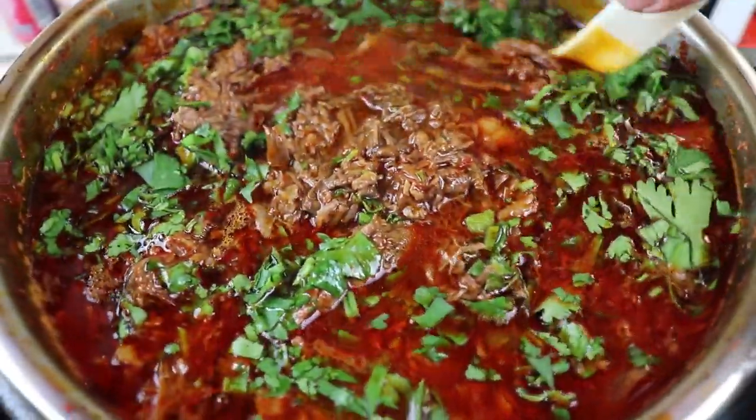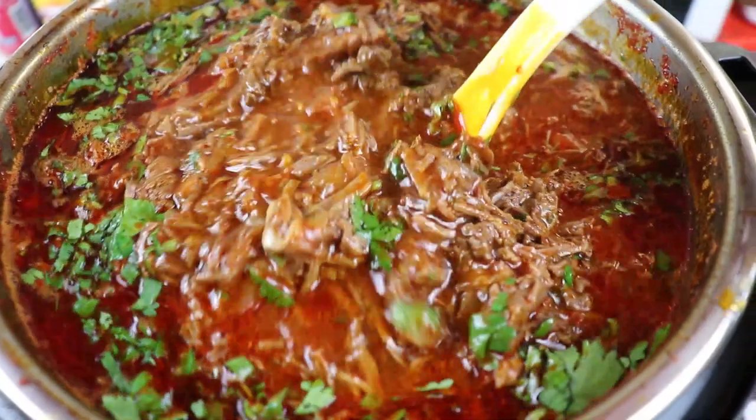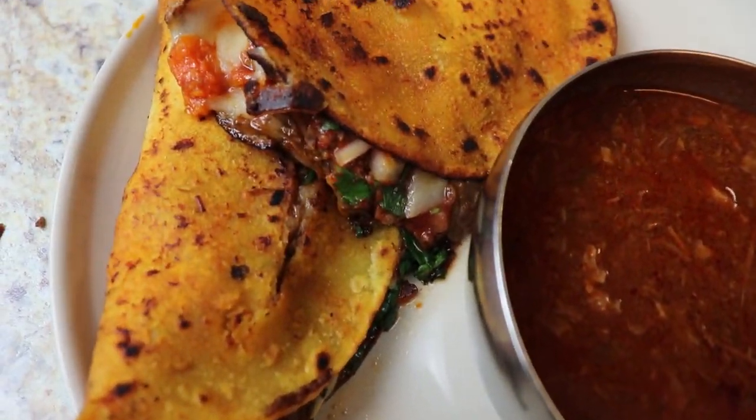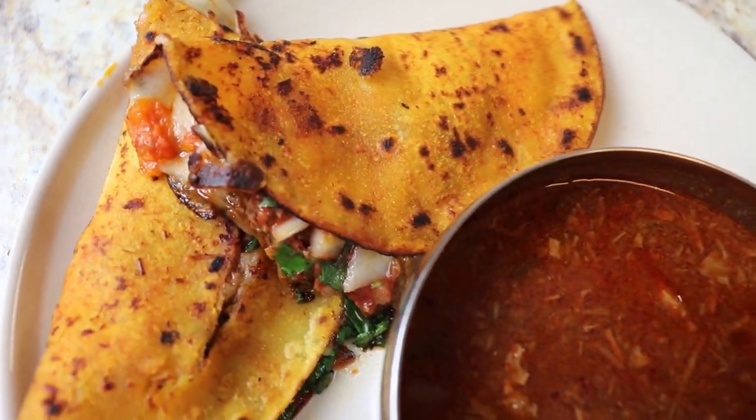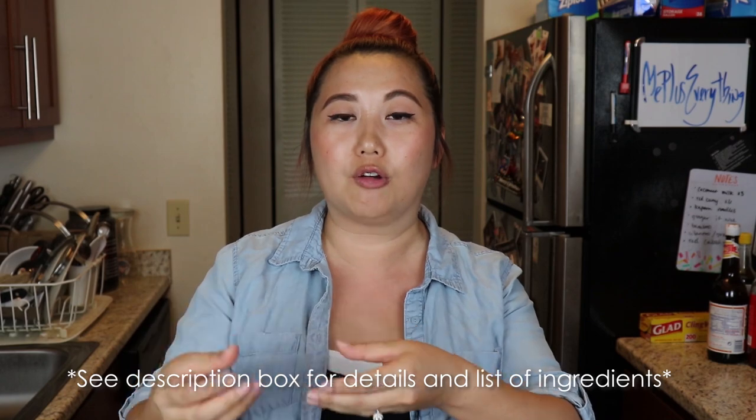At the end, once the stew is cooked, you take the beef out, you shred it apart, put the meat back into the stew, and then put some of it on tacos. And you guys will kind of see how it is, but pretty much it's like a dip taco. You dip the taco into the stew and it's amazing.